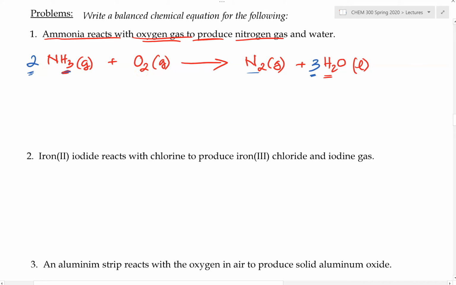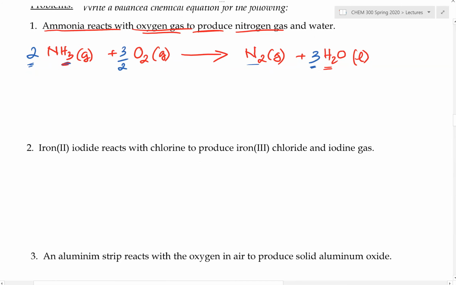Then we can either multiply that by a half, but normally we do not use a half. However, we'll be using 3 over 2, a fraction. 3 over 2 multiplied by 2 is then equal to 3. So in this case right here, we are using a fraction to balance our equation. And there we have it. This equation should now be balanced.